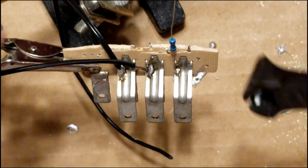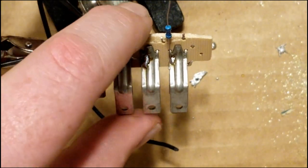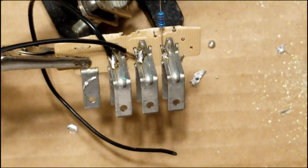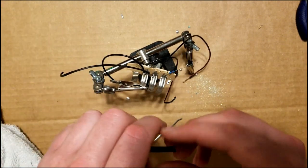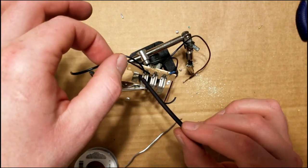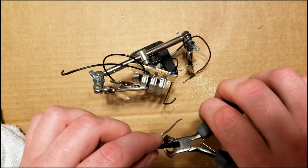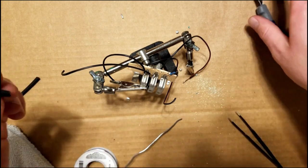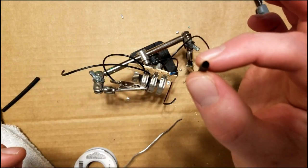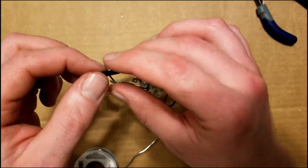I'm going to go ahead and nip that excess piece off. All right, now that we've got all our wires soldered into the input pins, we're going to slide some heat shrink down to cover up any exposed wiring. And you don't need much. You just want it to be a little bit bigger than the wiring. And you slide it over.